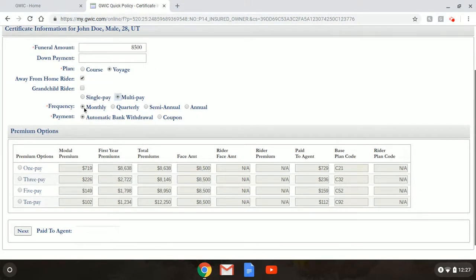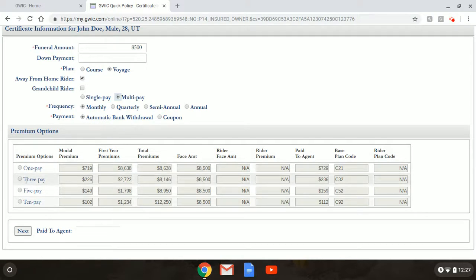Also, I'm going to stick with monthly payment, and of course, I want this to be an automatic bank withdrawal. If I switch to coupon, it's going to add on $2 a month because I'm going to be writing a check to Great Western. So just do the automatic bank withdrawal if you can help it. It's so much more convenient for everybody involved.